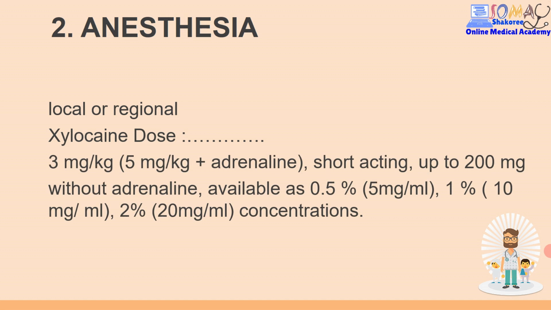I want to make this 2% like the 0.5%. So I can add 30 cc of normal saline to this 10 cc of lidocaine. So now I have 40 ml of lidocaine 0.5%. I can use it anywhere on the body. I can use it for a large wound. So what's available in our emergency is this one, the 2%. You will calculate it according to the weight of the patient, and then you will dilute it to give maximum area of anesthesia.